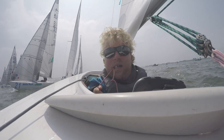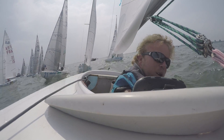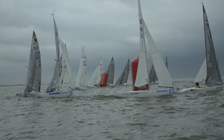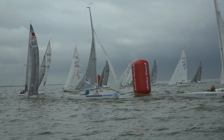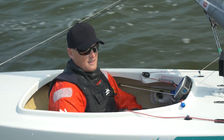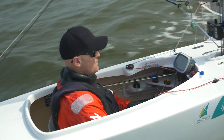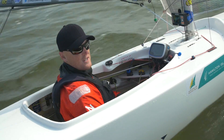It's pretty complicated in here, but after a while you get the hang of it, and you get to really enjoy the technical aspect of sailing this boat. Lots of things to play with means lots of adjustments, and I think a lot of sailors really enjoy that side of sailing, so it's a great boat if you're a technical sailor.